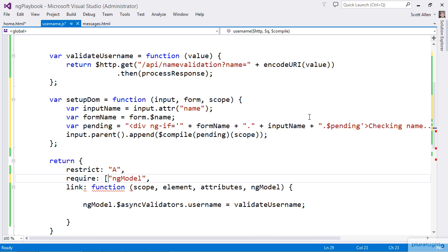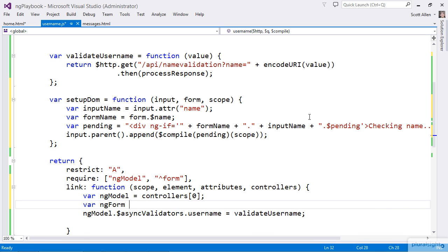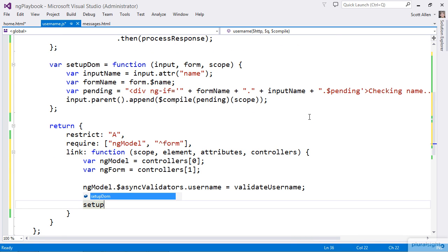In addition to the ngModel controller, I'm also going to need the parent form controller, and that means my linking function no longer gets just ngModel. It's going to get an array of controllers. The ngModel will be controllers[0]. The ngForm controller will be controllers[1]. And I can now call setupDOM and pass in my element, which is the input, pass in the ngForm controller, and pass in the current scope.